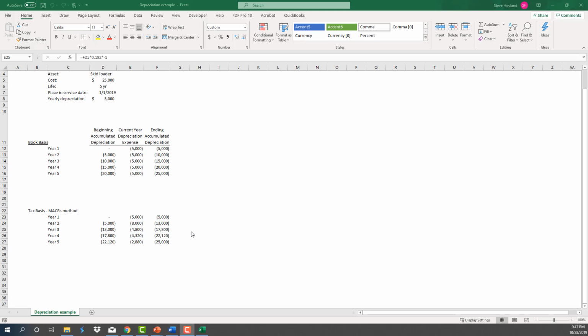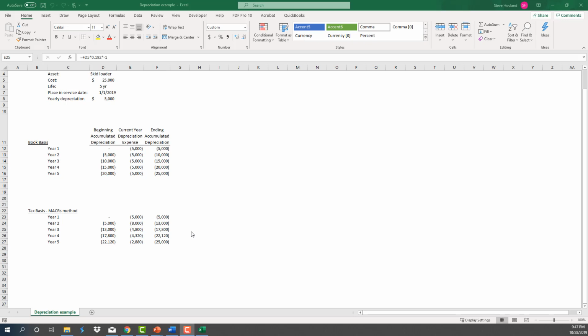The other aspect to the reason why you don't want to put your depreciation on a tax basis for internal book purposes is it'll skew your analysis. Especially if you're a manufacturing company, you need to understand when that asset, when that machinery, when that press, whatever it is, is going to truly depreciate out. Because you're going to take some of that cost to your cost of goods sold, which then eventually translates to the inventory. But if you're on a tax basis, it's going to skew that all over the place.